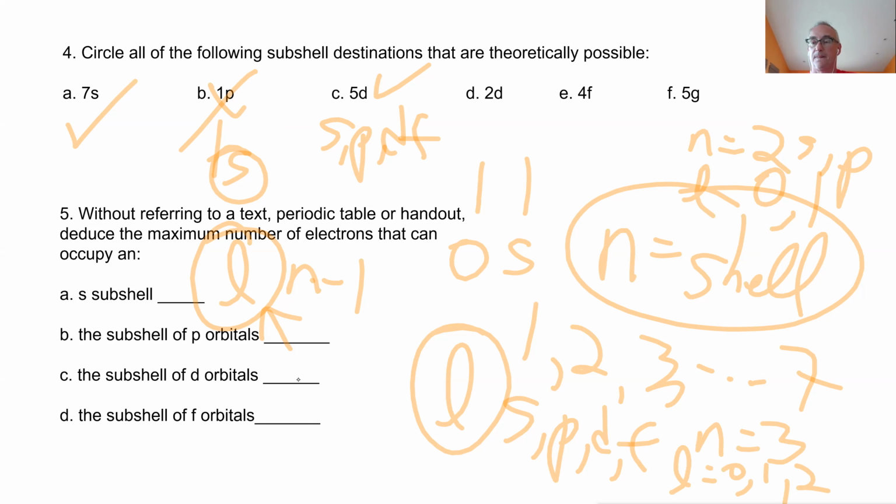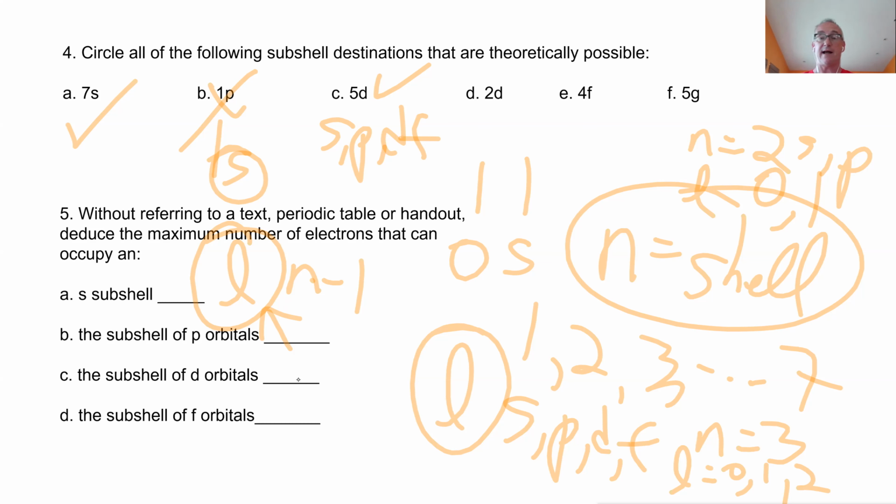So that equation is better to use to get a grasp on it. N minus 1 is the maximum. I may not have pointed that out well enough. Yeah, that's the maximum value that L can have. That tells you how many subshells are possible. So in 1, it's 1. In 2, it's 2. In 3, it's 3. And in 4, it's 4. It tells you how many subshells there can be.